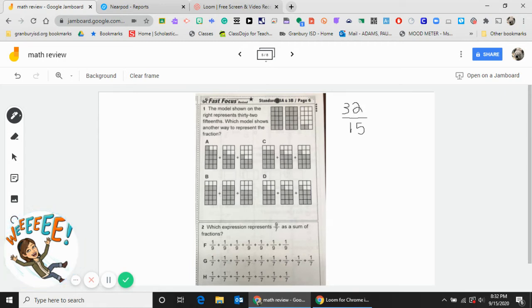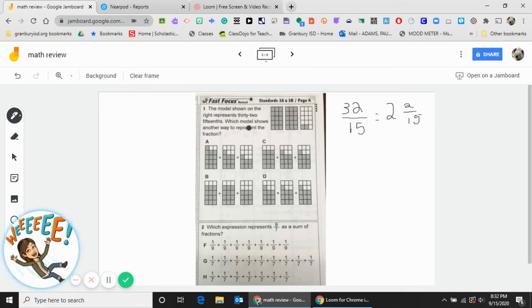It is possible because as you can see, I have two wholes here. So this would make a mixed number, wouldn't it? I'm going to put equals, and this is really something you do in 5th grade. I'm just giving you a little extra, not charging. Two wholes and 2 out of 15. That's what that is. It's a mixed number.